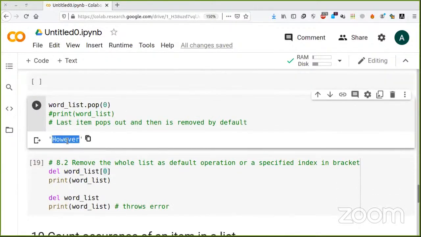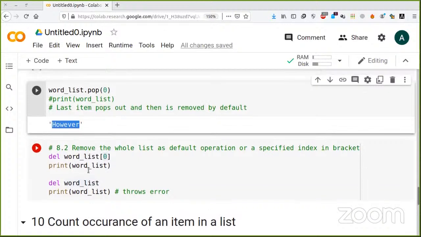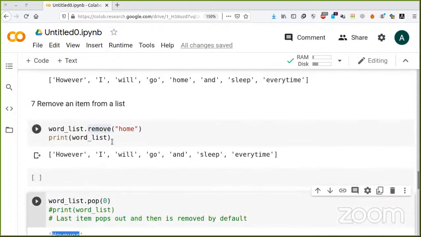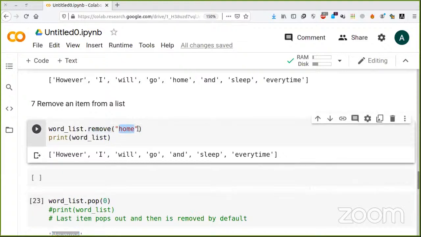In pop, if we assign that to a variable, we will get the item that is removed, right? Yes, you will see it visibly, the element that was removed, and have some feedback on what is going on. Also, I think pop will require an index, while remove will require the name of the element. I don't think remove works with an index.